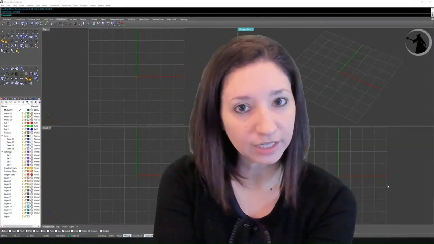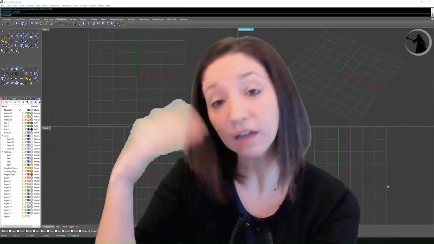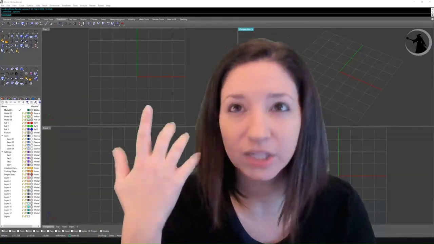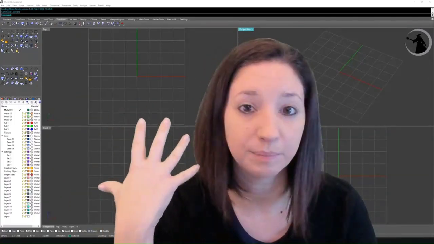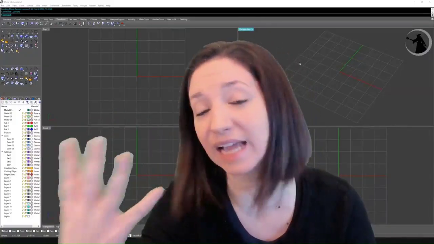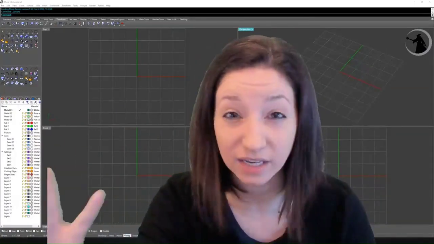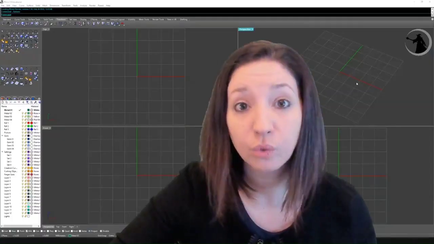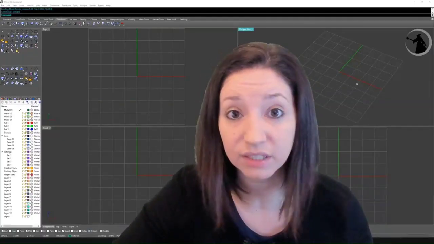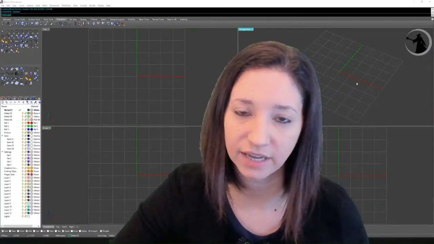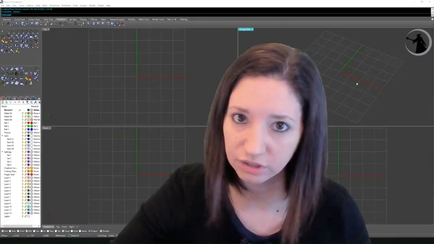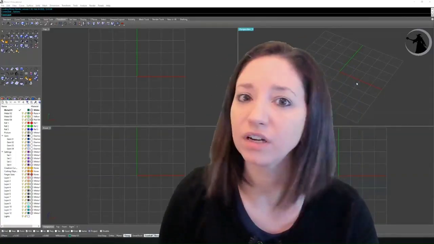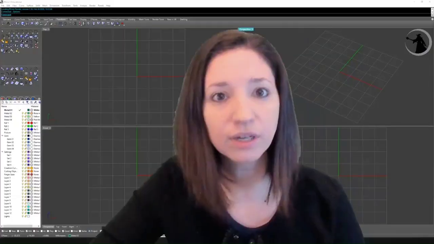I included a file in the comments if you want yours to be the same color as mine. I'm going to go over the interface quite a bit, but Rhino is really nice because it is totally customizable. If you have just opened up Rhino for the first time, your screen is going to look a little bit different than mine. That's fine. You'll find that when you're using Rhino, eventually you'll figure out what buttons you like to use, where you like to have them. So it's a really fun, customizable software. Let's go ahead and get started.